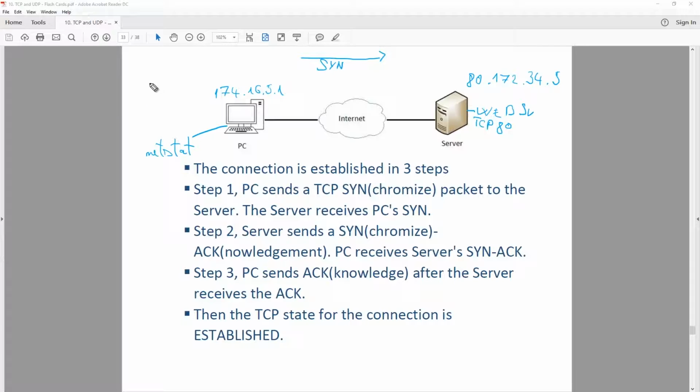After the first SYN packet is sent from this PC, if we type the netstat command, the TCP state for this connection will be SYN sent. And when the server receives the request from the PC, again, if we type netstat on this one, the TCP state will be SYN received.